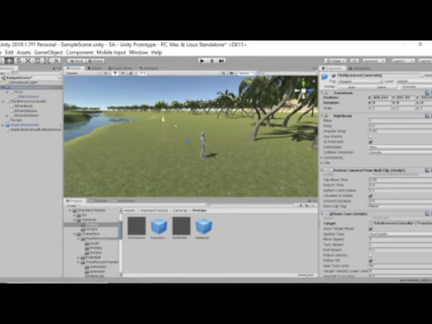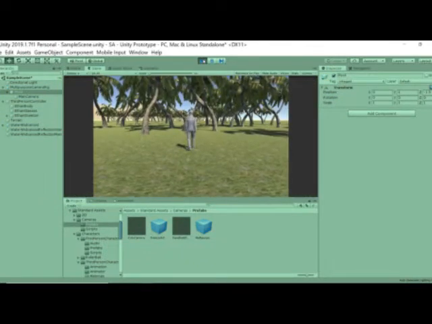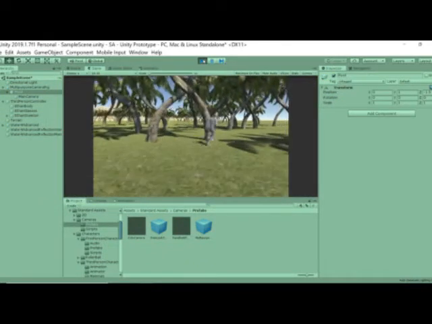So camera rig, and bring it down over here. The pivot is currently set 2 up and 3 back from its target. I'm going to lower this down to 1 and negative 1.5. Let's just try that. And then I hit play. Now you'll see it's starting a little closer up.